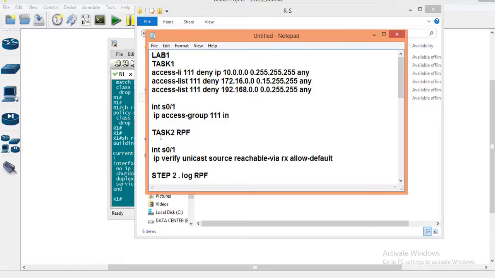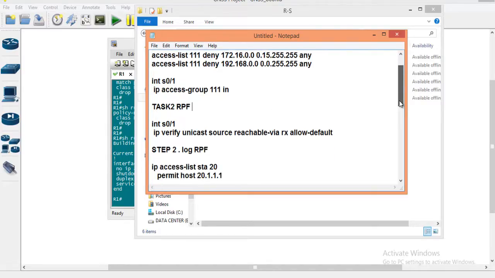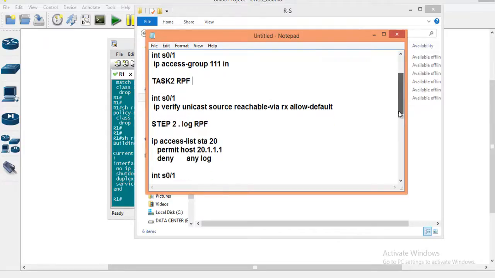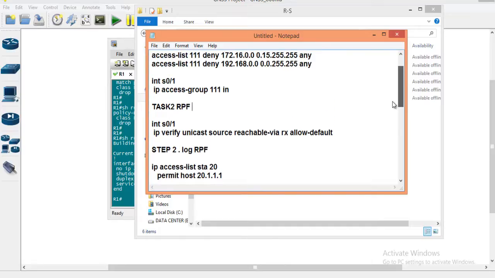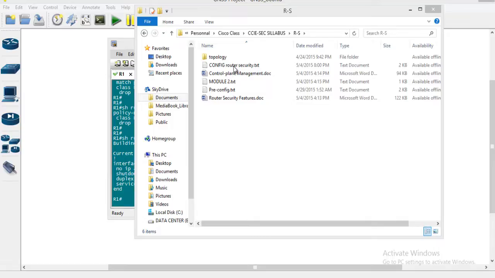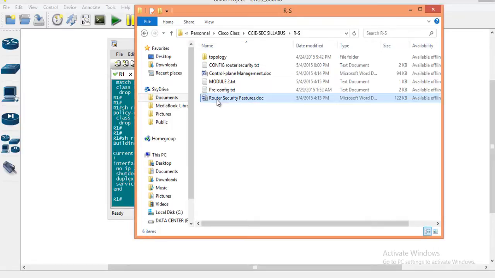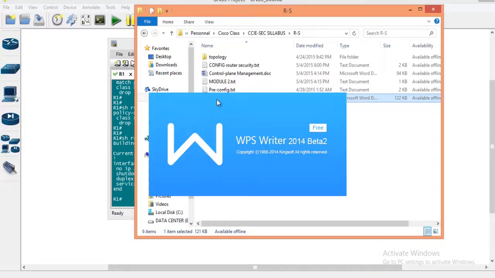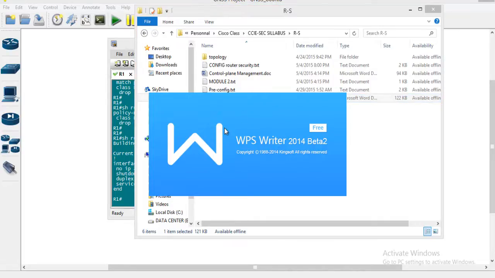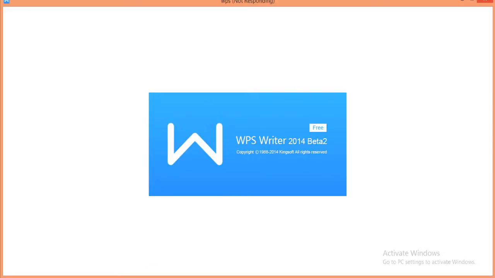Then we have to block. I think before this we did one practical where we ping, we try to send a reply message to the inside network. That RPF, reverse path forwarding, where actually we are allowing only the reply packet. And actually the attacker will use the reply packet to send bad packet to our network. So how did we actually implement this?